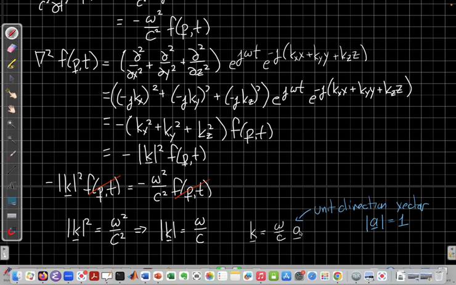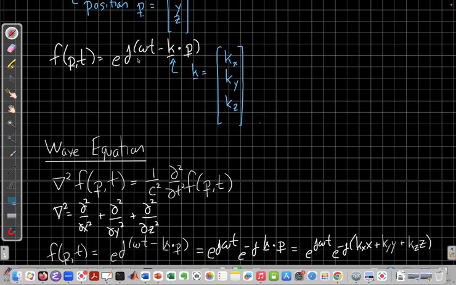So coming back to what that means for the wave equation, if I go back to my original equation for my plane wave, another way to think of this is, where will I have the lines of constant phase? The lines of constant phase will be points where, as t increases, I need k dot p to increase by the same amount, which for a given k vector is just anywhere. It's going to move along that k vector, and at any point, I'll have a constant wavefront of all the points that are orthogonal to k.